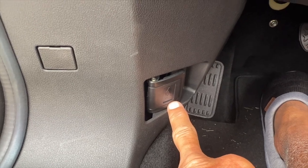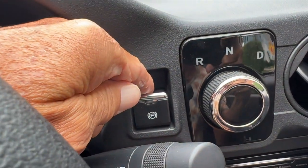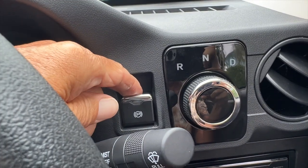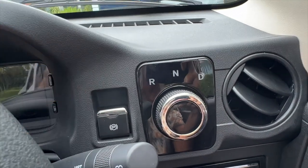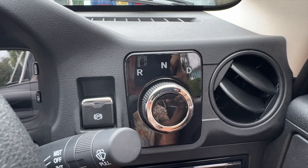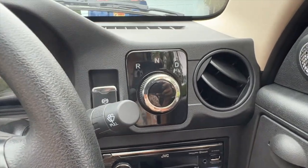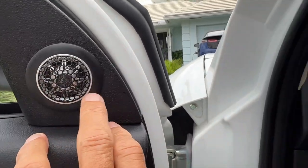This opens up the hood. There's not a regular parking brake — the parking brake is over here. You put it in neutral, put your foot on the brake, and pull on the parking brake to put it on. It releases automatically when you go into either drive or reverse, so you don't even have to think about it. And there's a speaker here and a speaker here for the stereo, which is a JVC.